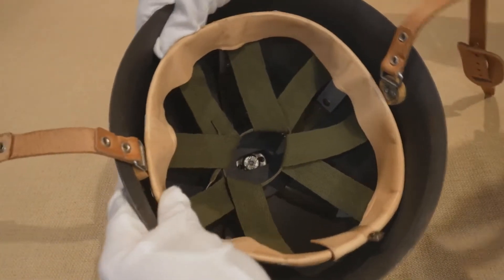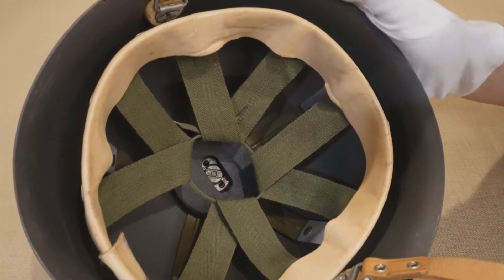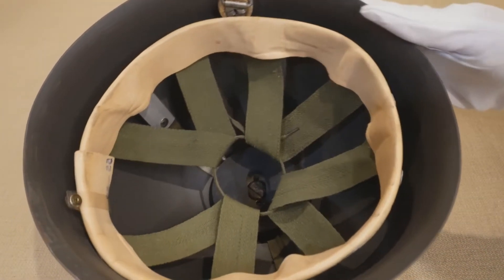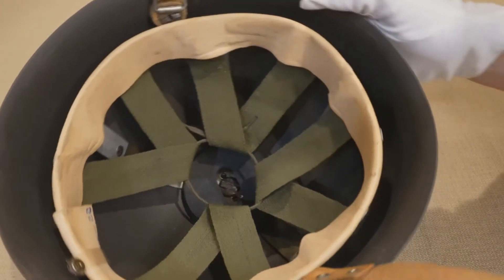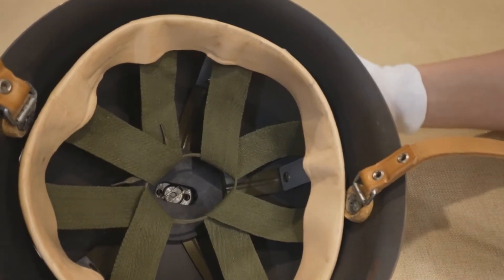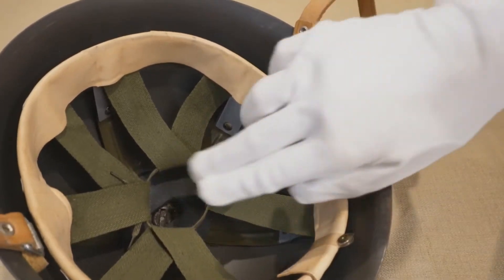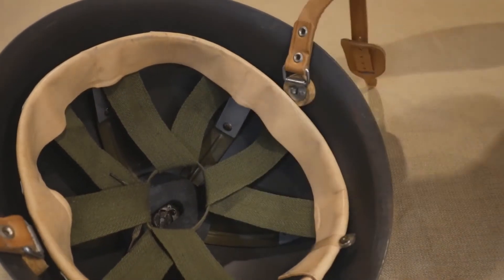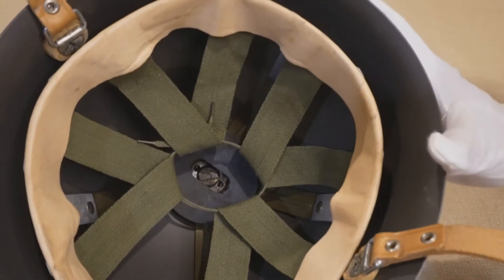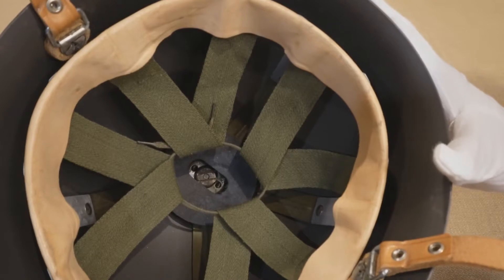The suspension is green cotton and is a copy of the World War II M1-style suspension. A cool design feature of the M37-65 is its bracket system. On leather variants like this one, there is only one attachment point for the entire liner and suspension structure, making it nearly free-floating. The five brackets are sheet metal painted olive drab, which meet at the top of the helmet. They are connected using what I think is a countersunk rivet, or possibly a screw. Either way, it holds both liner and suspension, being surrounded by a black foam pad, shielding the top of a soldier's head from contacting the shell.